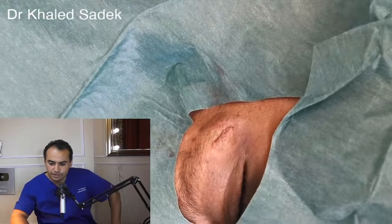Gosh, look at that, getting that sac out. It's really quite satisfying to see. I don't know if you can remember what it looked like before, but it looked quite hideous and really painful. But now that it's been drained, it looks very, very nice. And the scar is very small.